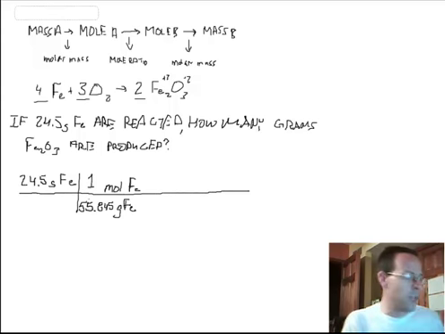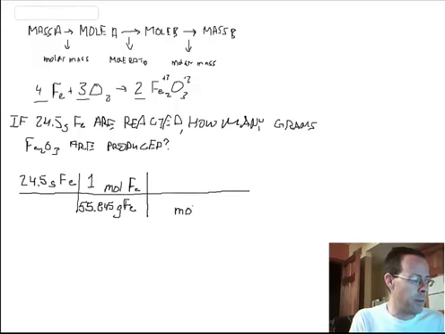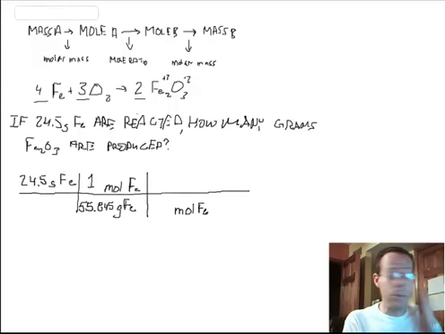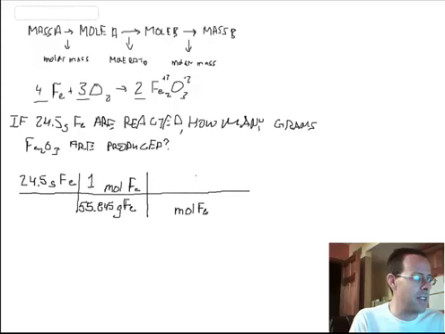Alright? So if we stop our math right now, we would have moles of iron. We don't want moles of iron, we want grams of iron 3 oxide. So our next fence post is going to be going from moles of iron, right, because I'm letting my units be my guide. And the second part is moles of A to moles of B. So moles of B in this case is Fe2O3. And I'm going from moles of one to moles of the other.